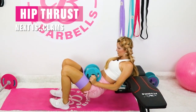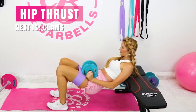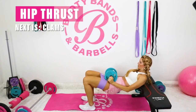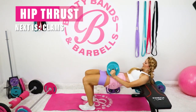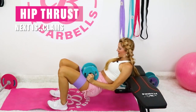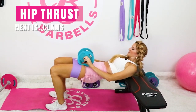You're going to drop just a few inches, squeeze up with your chin still to chest, and then back down. Dig those heels into the mat and push those legs against the band so that you're working all three glutes. I should say glute muscles, right? You have one glute. Good, and just to really finish out this one, I'm going to leave it up at the top. You can pulse out with the band, or you can pulse up, whatever your choice, giving me some nice pulses.